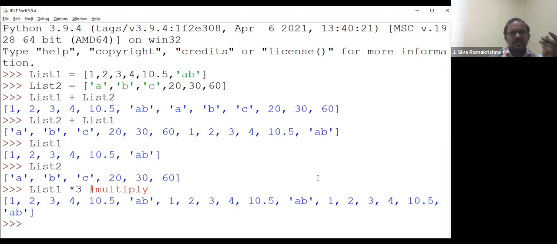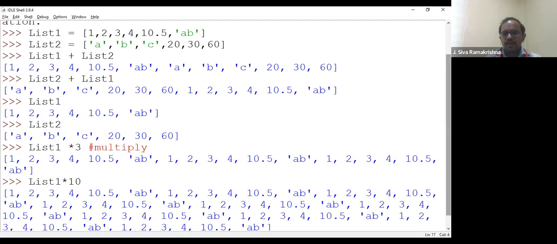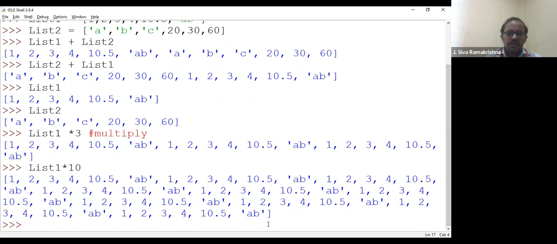If I ask like this, list one multiplied by 10, what is the output now? You can see list one is repeated 10 times. So what is this operation? Multiply. You are asked to repeat the elements present in the list that many times, right?